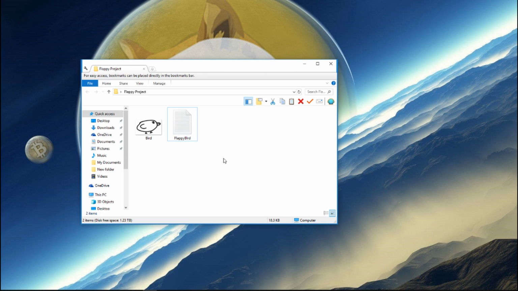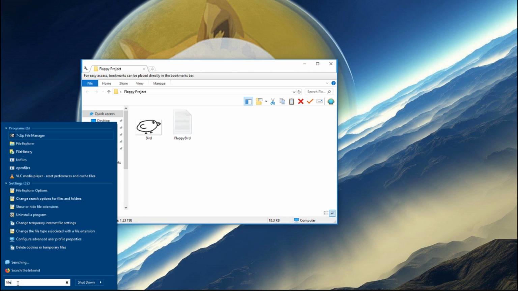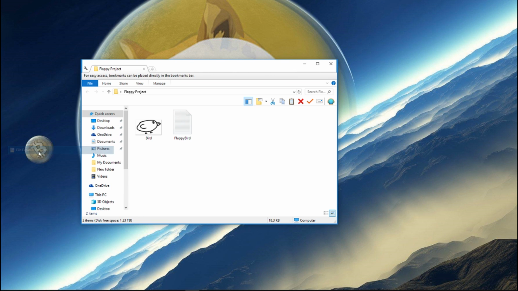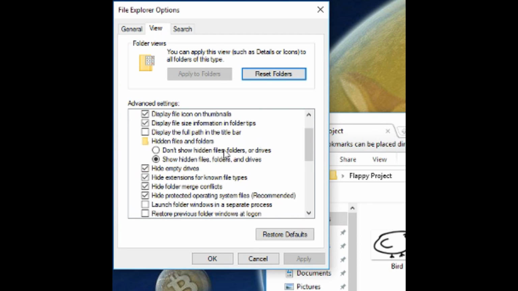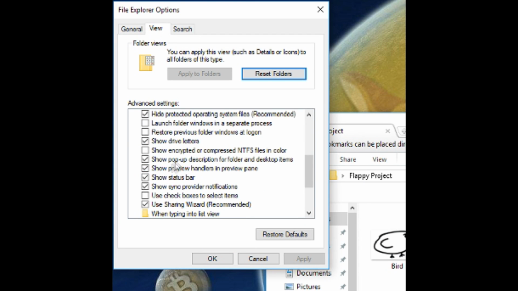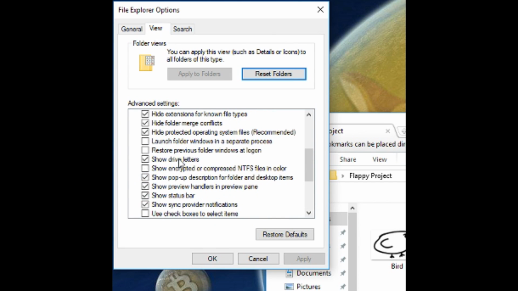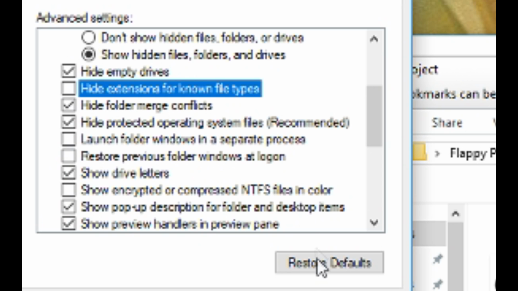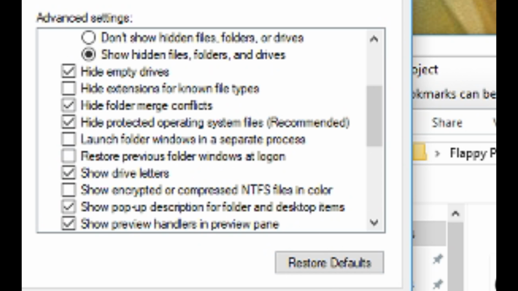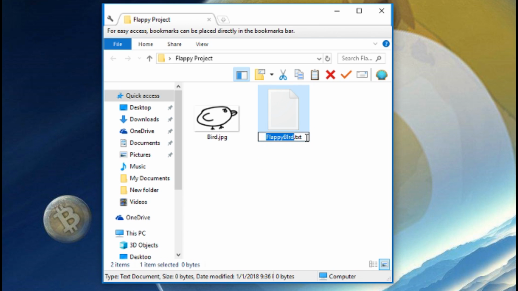If you're using Windows, this is going to be a little annoying. You're going to want to find File Explorer options and uncheck this little thing here that says hide extensions for known file types. Once you uncheck that, your computer will actually let you see what type of file you have without you having a stroke, and that's very useful. If you're using Mac, you can do something similar, so just Google it.